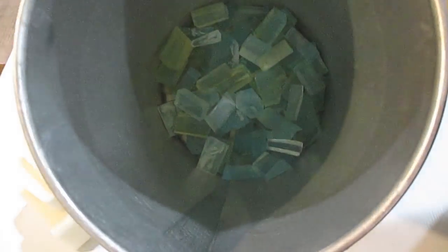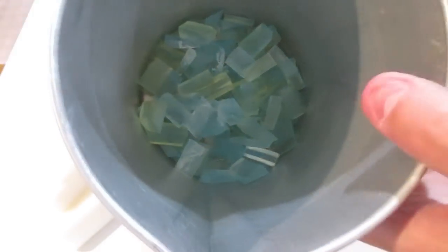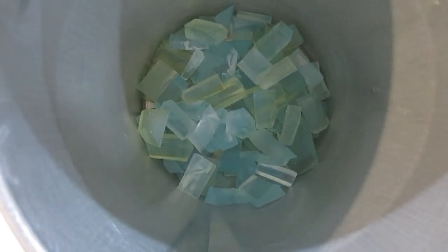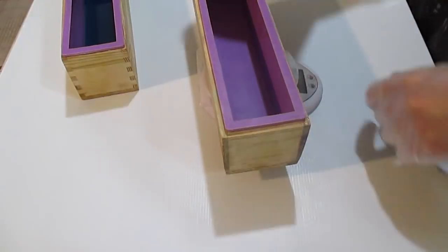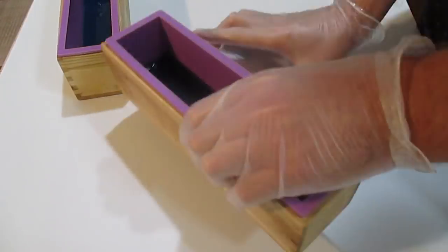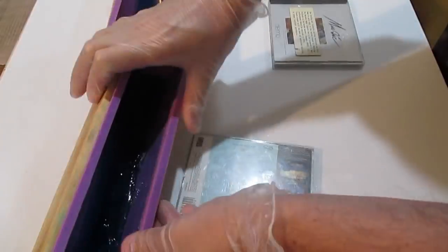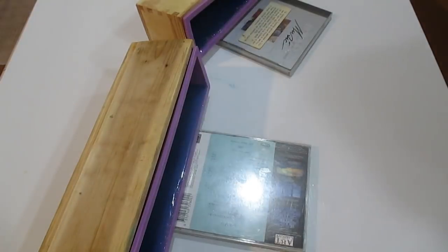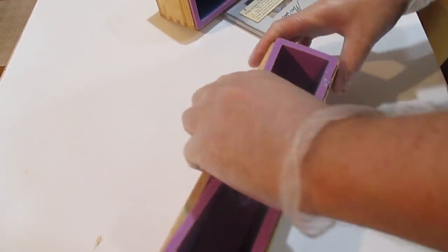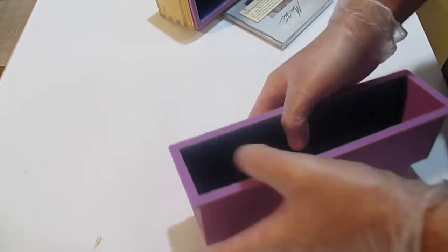So here on the screen I've got 300 grams of the clear soap, and I've added a few extra drops of teal liquid dye just to darken it a bit, and I'm going to pour it into these molds, and then I'm going to tip the molds onto the side. Now you saw me do this in the seabed video, however in this particular one I'm going to take them out once they're done.